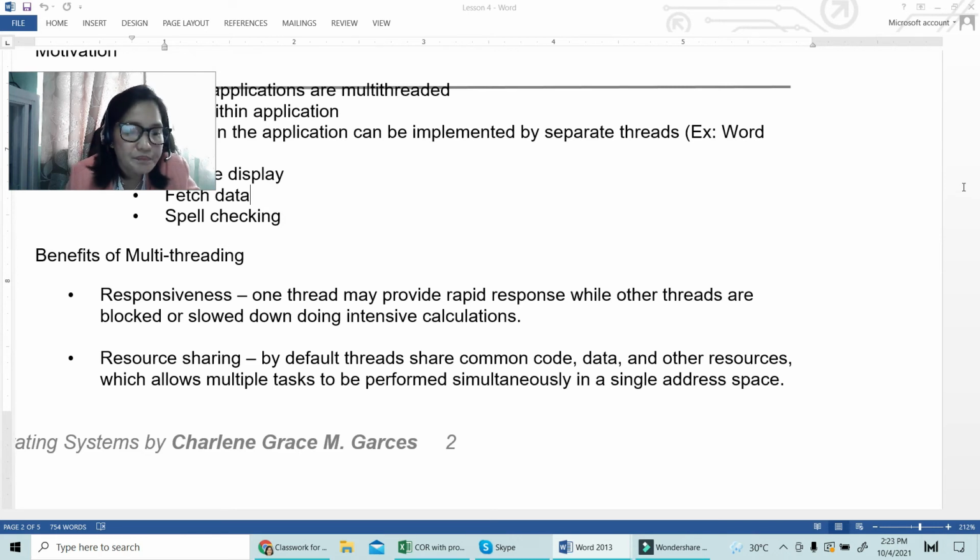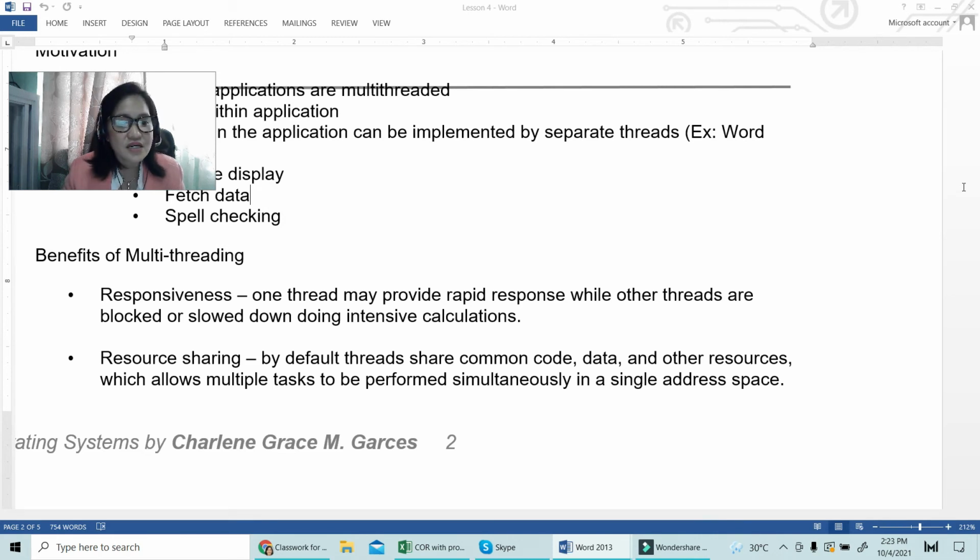So the users have to wait. If you are using single threaded only, the user has to wait for one of the tasks to complete in order to go to the next task. Now in case of multi-threaded, the responsiveness to the user is actually very high, since you can work faster, and then you can multitask, you can finish a lot of tasks at the same time. So it can make your lives even better, or make your work even better.